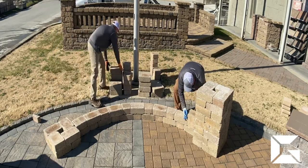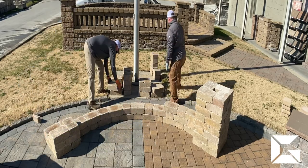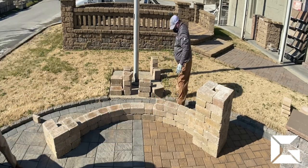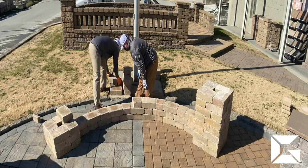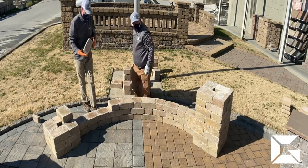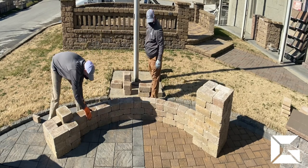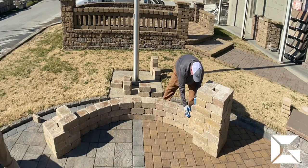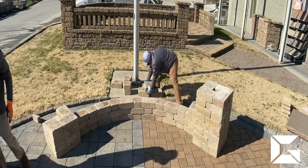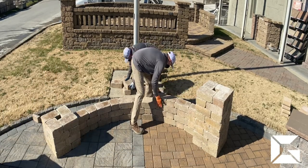So normally when you're doing a wall like that, you're having to cut every block. Installers like efficiency. Homeowners like things that are easy to install. So this is an easy product to install. And estate wall also makes an excellent column. As you can see, we can just terminate that wall right into a column. So this is a simple little seating wall that installers will love for the efficiency. You see how fast it's going up.